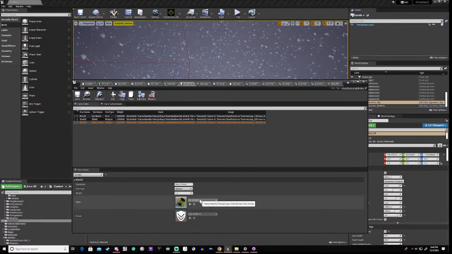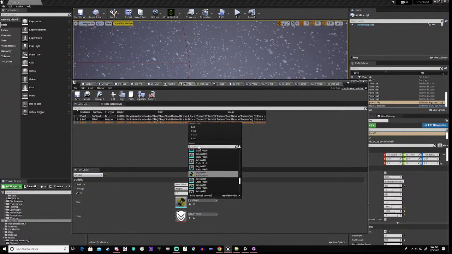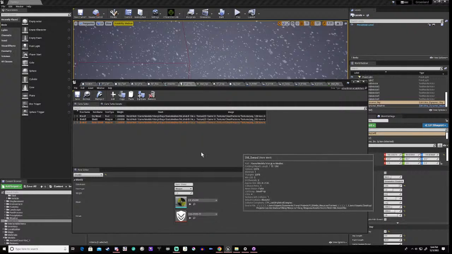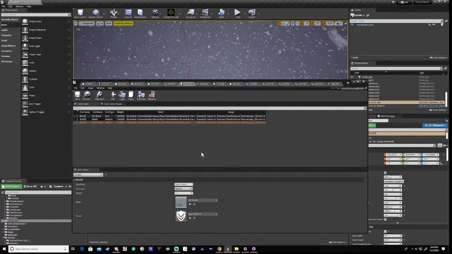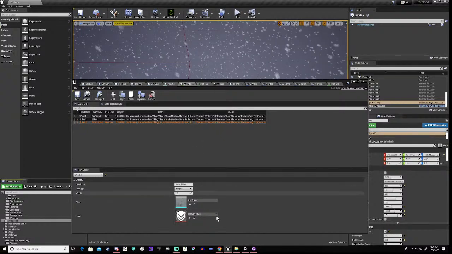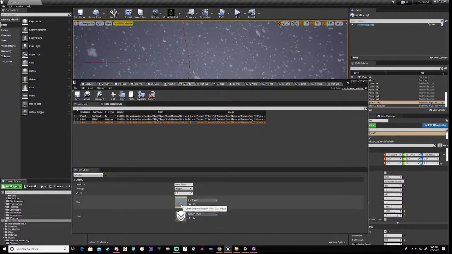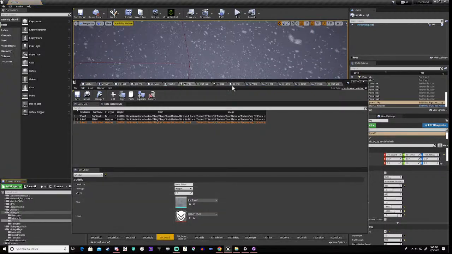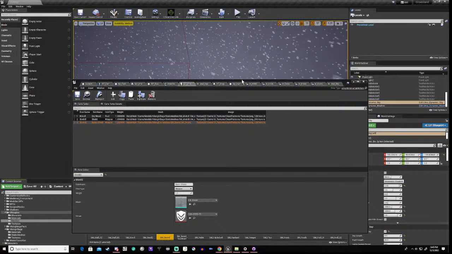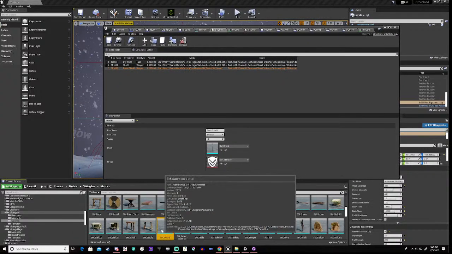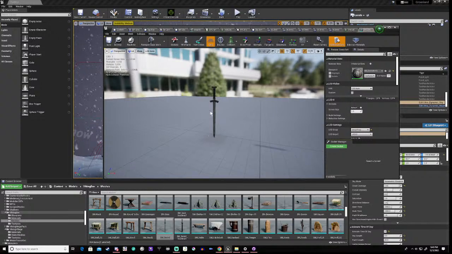If we change this and do sword, right, I've got no idea what this sword looks like. I may need to actually set a scale on this, because if the swords or any of the items are in the wrong scale, then I'm obviously going to have to change them, right?